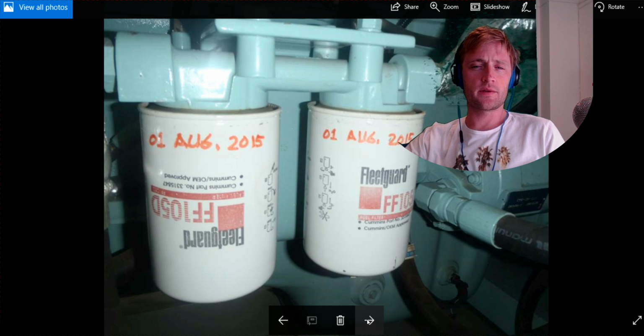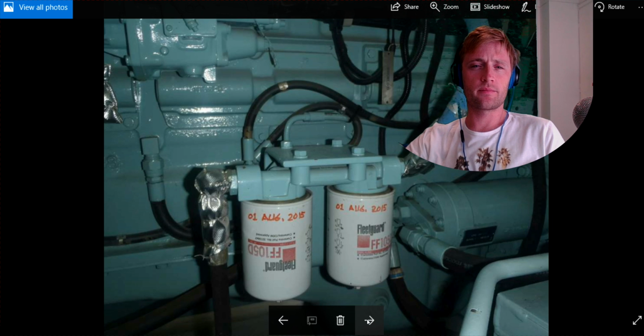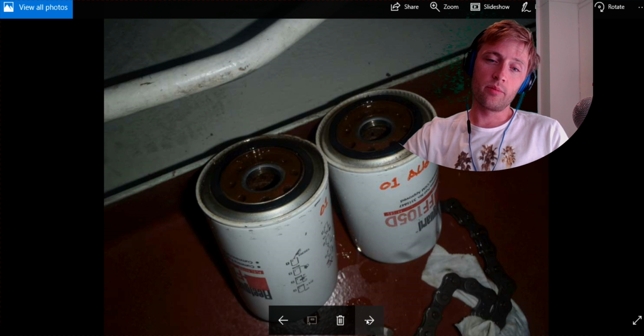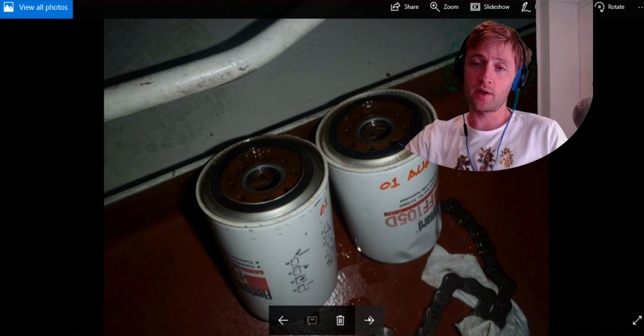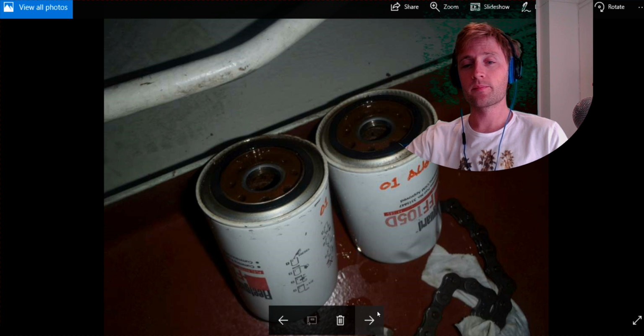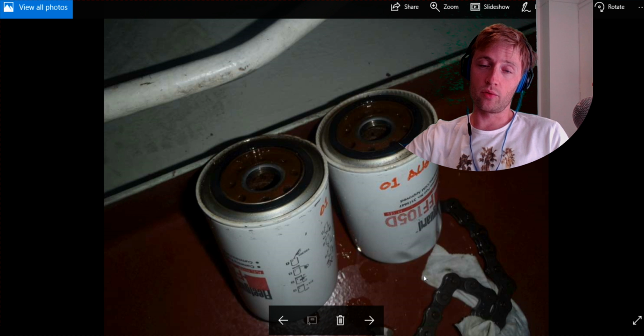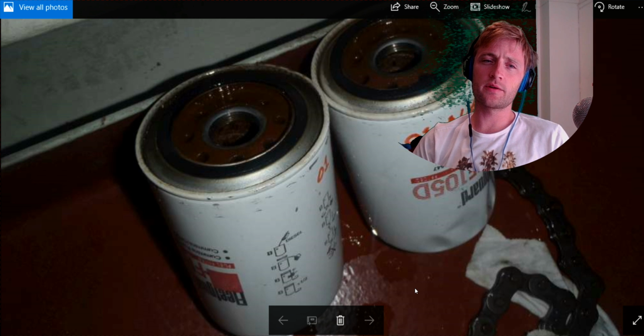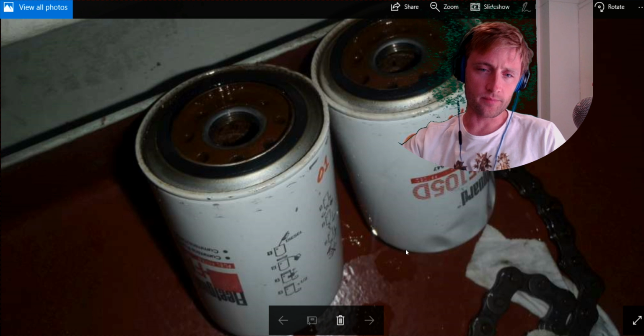And I believe these are the fuel filters here. I find them to be rusted and we have two of them. Two of them are new spares, okay, but they were in working condition. We checked also the pressure was good, but through time, as you can see, they became rusty.